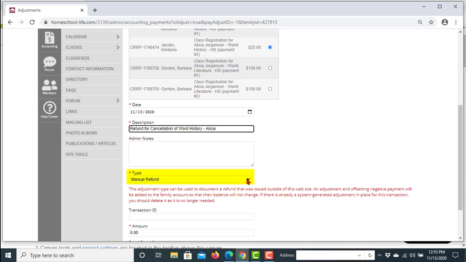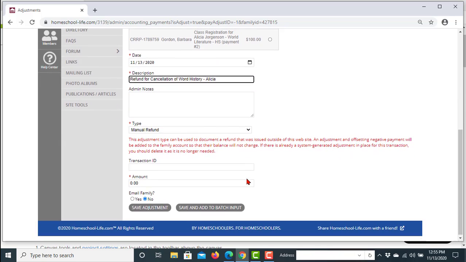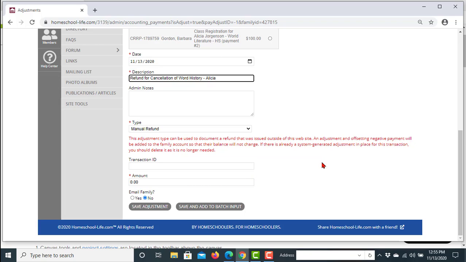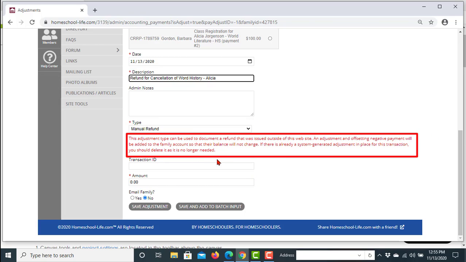I don't have to choose anything here because it's already selected. Now notice here in red, there is some information that might help you if you forget some of the specifics of this tutorial. It says this adjustment type can be used to document a refund that was issued outside of this website. An adjustment and offsetting negative payment will be added to the family account so that their balance will not change.